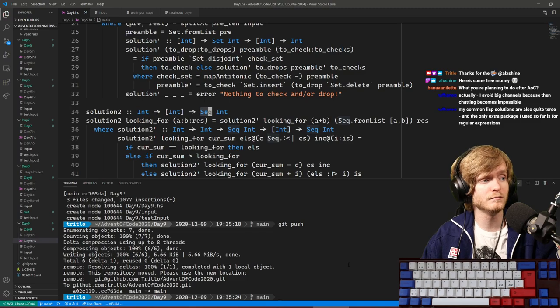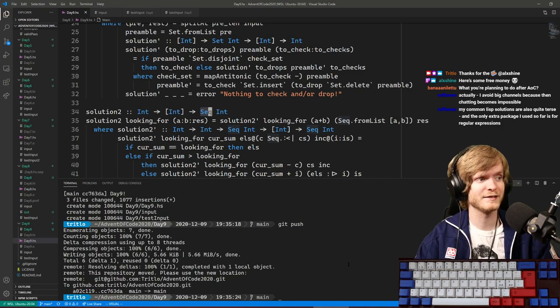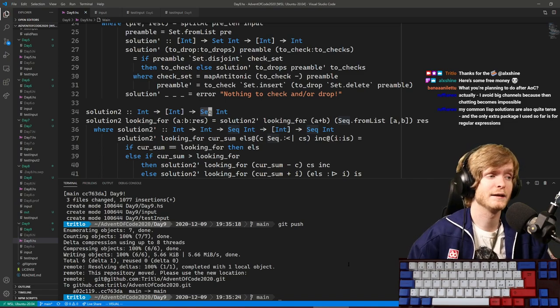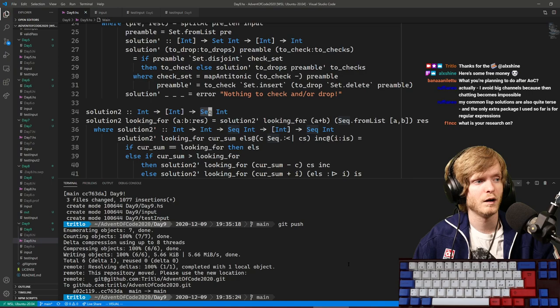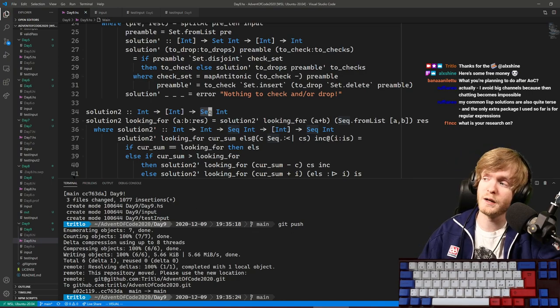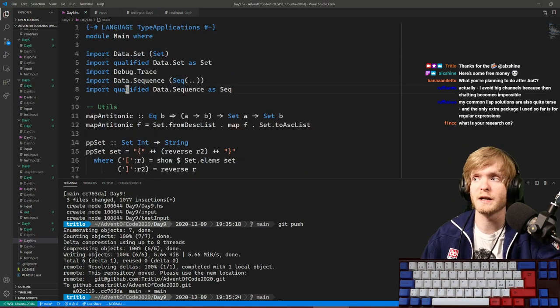Okay, yeah, that's cool. Are you using regular expressions for parsing? I guess you are, right? There's no problem so far that's used regular expressions, unless you're doing some crazy stuff with them. I've limited myself so far to the base library on stream. I did use some stuff included in base, like Data.Set, Data.Sequence. This is all included with base GHC.